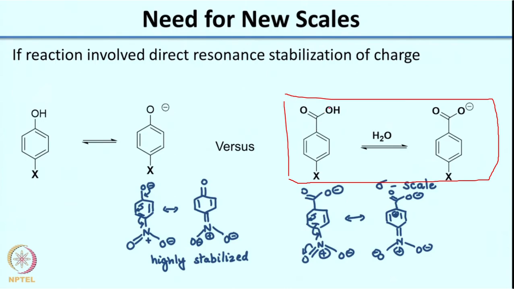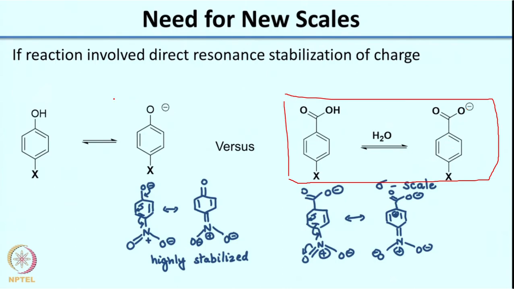Then in previous case we have observed that Hammett plot is talking about benzoic acid, which is taken as a standard, and we are changing the different substituents at para and meta positions. But when talking about the phenol group, here you can see the negative charge is in conjugation with the aromatic ring. But in benzoic acid, it was far from the aromatic ring. The negative charge species is far from the aromatic ring.